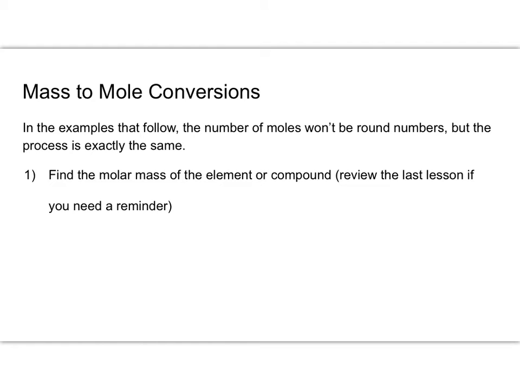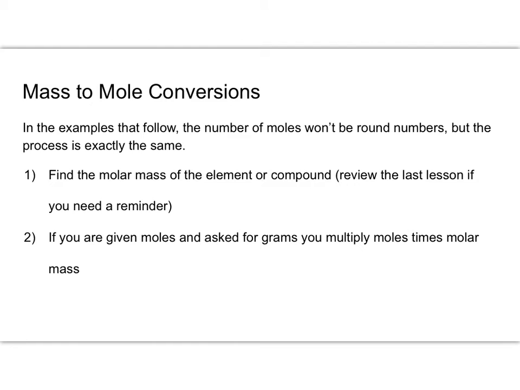So, step 1, find the molar mass of the element or compound. If you are still struggling with that or need a review of that, go back and watch the last lesson from yesterday, and that will show you how to find the molar mass of compounds and elements. Okay? So then the rest of it is just deciding which direction you're going to go.